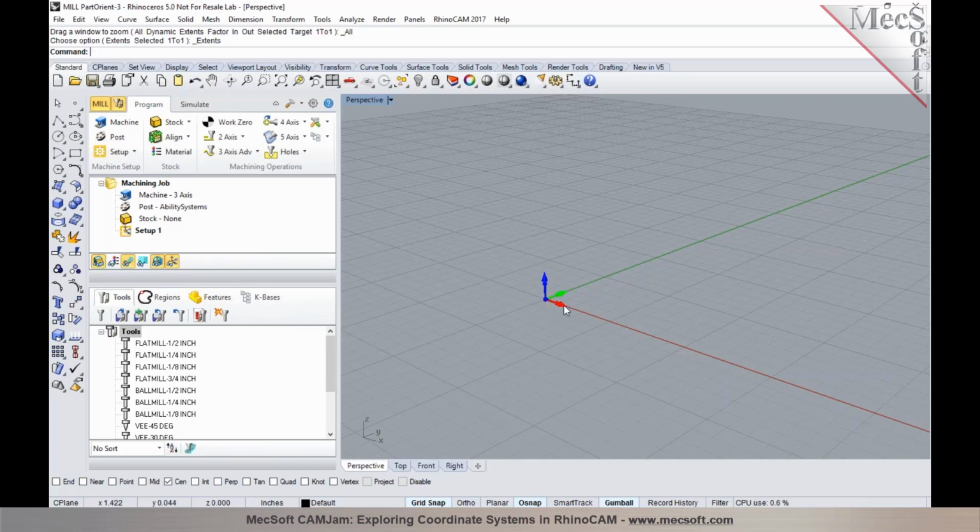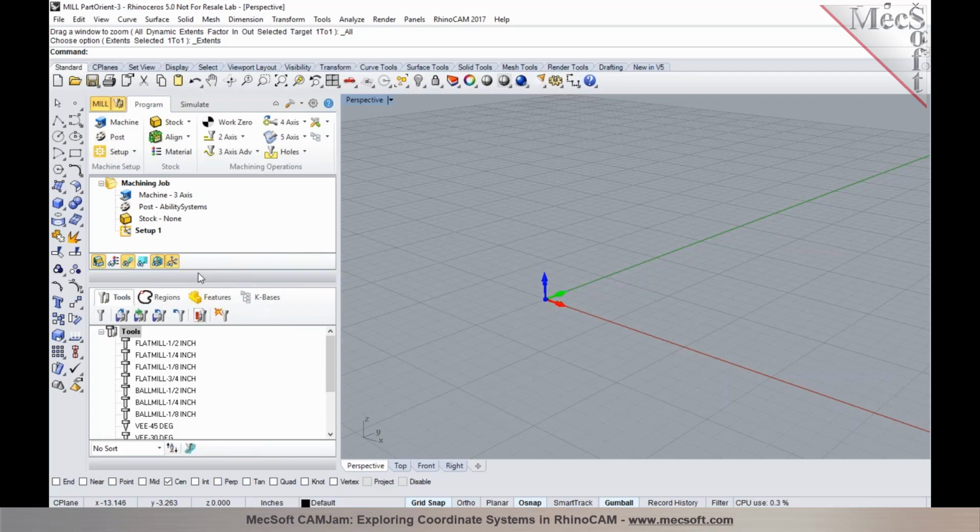So the length of these arrows, as I pointed out earlier, for machining coordinate systems are slightly longer or larger compared to the world coordinate system. That's how we can easily identify and differentiate between the world coordinate system versus the machining coordinate system visibility. Now, this is also true in the case of Visual CAM for SOLIDWORKS, the way these machining coordinate system and the world coordinate system triads are being displayed.